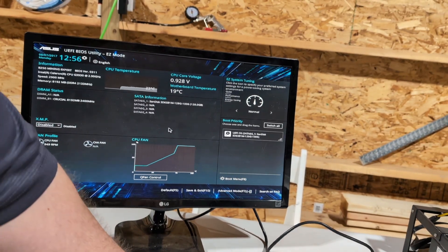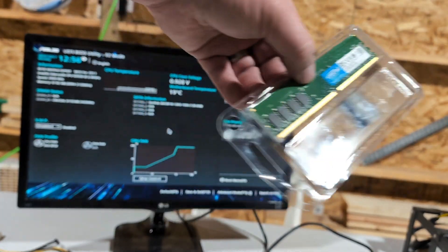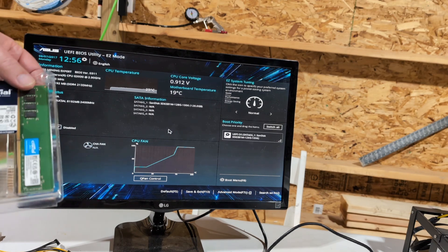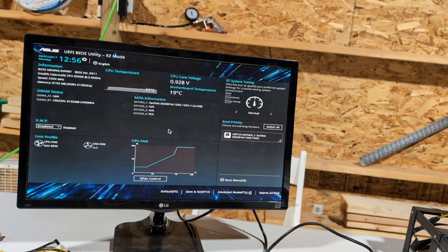For some reason I had to remove a stick of memory — so right now it's running off of eight gigs of memory. I don't know if the motherboard has a bad memory slot or if I need to do a BIOS update to let it recognize more than that amount. I do notice the speed says 2900 megahertz and this is only 2400 megahertz memory, so I probably have some work to do on that. But yeah, this is what we wanted to see — the board turns on and it recognized that there are two video cards there that are on and working.